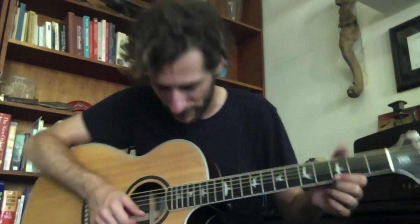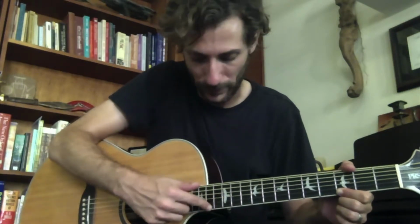So I'm going to fret it at the 3rd fret on the 3rd string here because I want a G harmonic. And this is our 12th fret. Right? 1, 2, 3. This is 12 frets above the 3rd fret, the 15th fret. Takes practice.